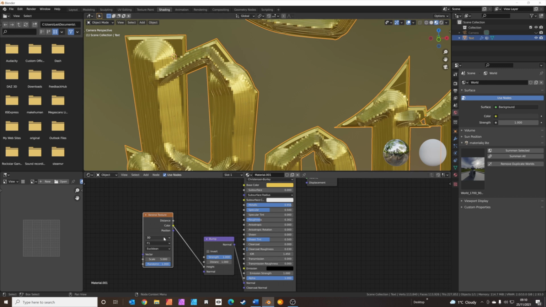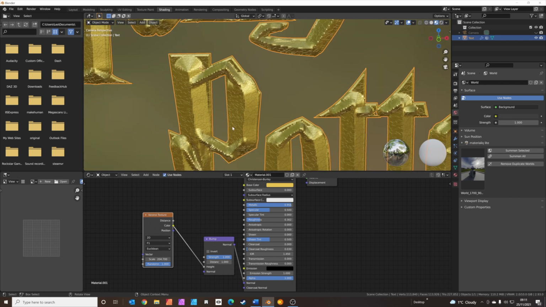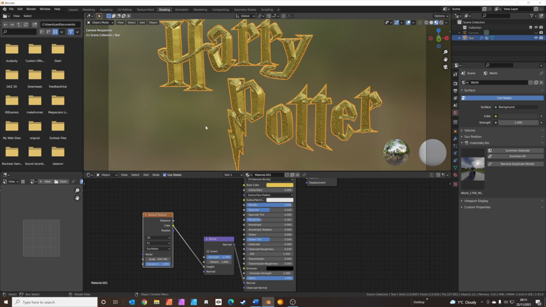So change this to 2D and increase the scale. You start to see we're getting this slightly irregular polygon pattern on it. 80, 100, maybe something like 200. Let's try 200. Okay, so we've got almost a slightly hammered feel on the text now.